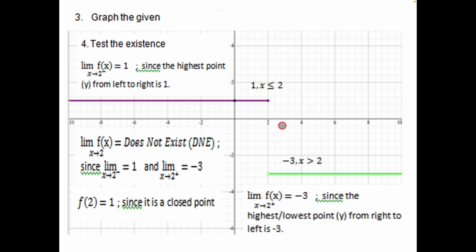Now, bakit 1 ang kinuha natin? Now, ang pinagbabasihan natin is itong 2. Now, is equal to 1. Bakit hindi siya negative 3? Kasi yung 1 is a close point while yung negative 3 is open point. So, doon tayo kukuha sa close point. Kaya siya ay magiging positive 1.